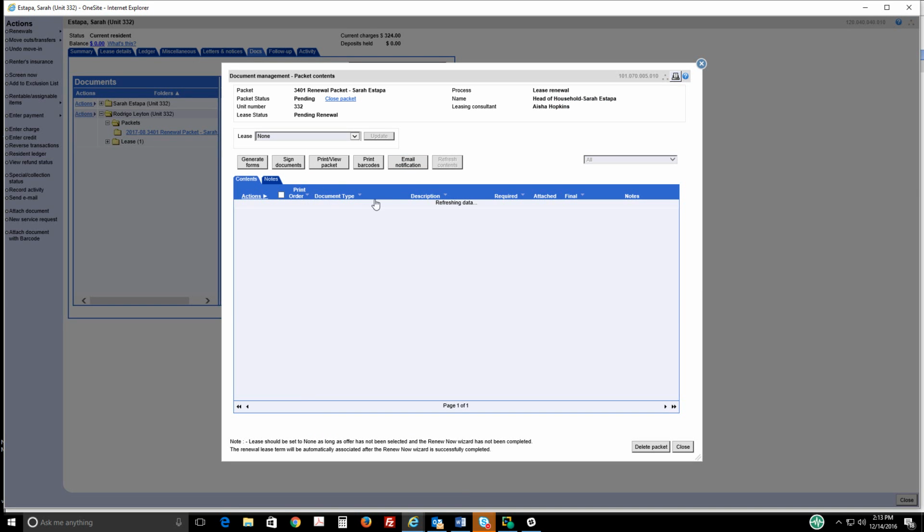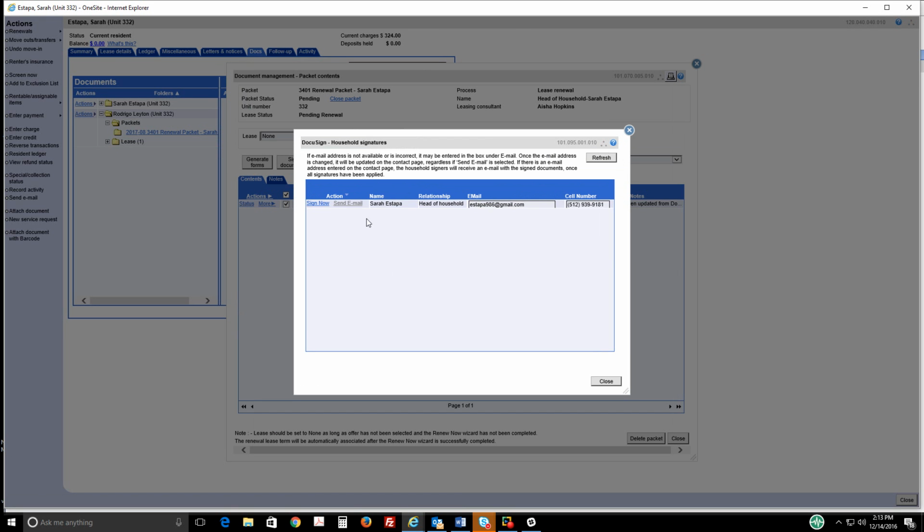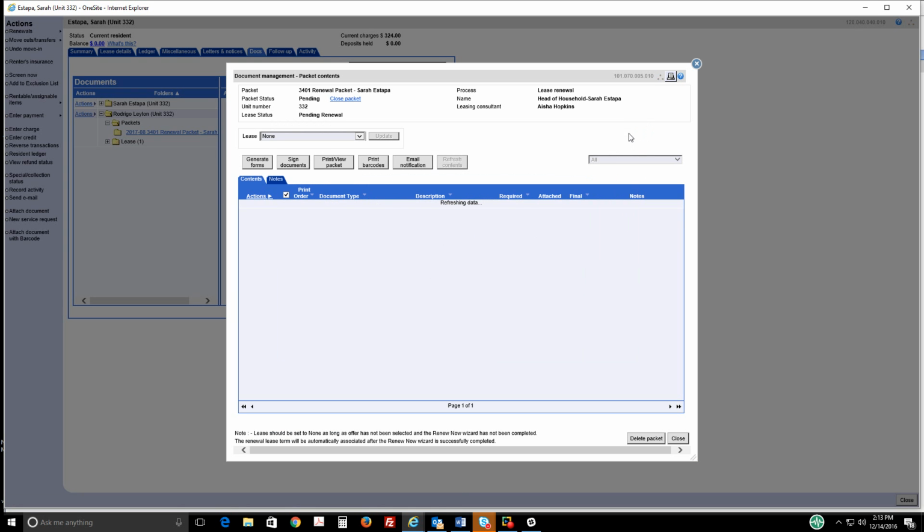So once you have all the signatures, that's when you would actually go ahead and mark that and hit sign documents. Now, it's not going to let you do it. If Sarah was sitting right in front of you, and they had a portal, they can actually hit sign now. They would have to enter their portal login information, and it would let you continue. And at that point, you should be able to countersign it yourself. I actually don't have rights to countersign on your property, so I'm not seeing that option, but you do it under here.